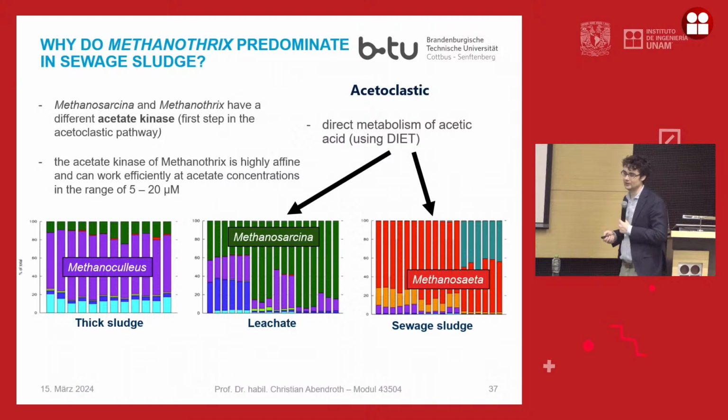And methanosarcina has the opposite case. Methanosarcina also has an enzyme to take up the acetate, but it has a low affinity with a high turnover rate. This means when there is a low amount of acetate, it just can't bind the acetate, so it's starving. But when the concentration gets a bit higher, then suddenly it can bind the acetate, and then it turns the acetate much, much faster than the methanotrix could do it. So this is just an explanation why we have the methanosarcina in these high-performance plants and the methanotrix in these low-performance plants.